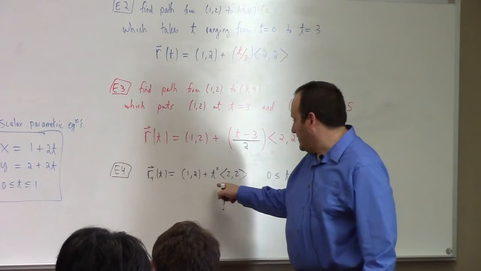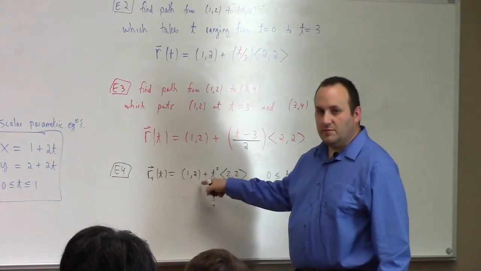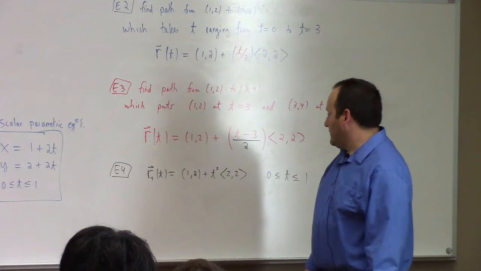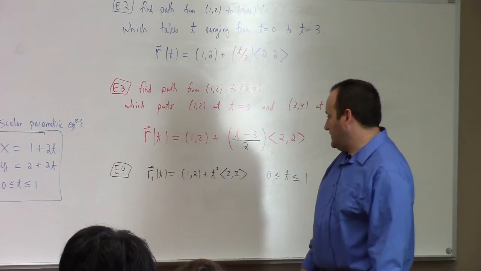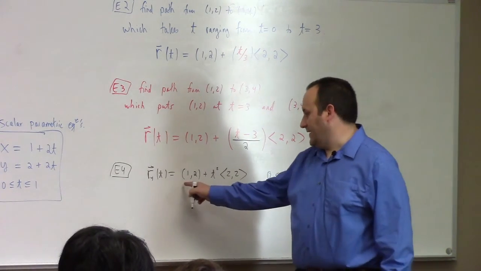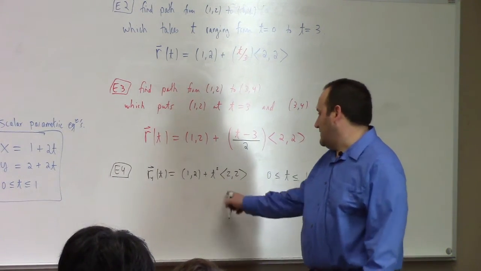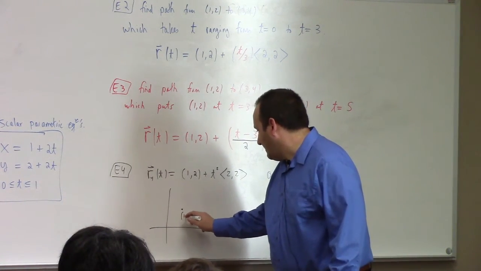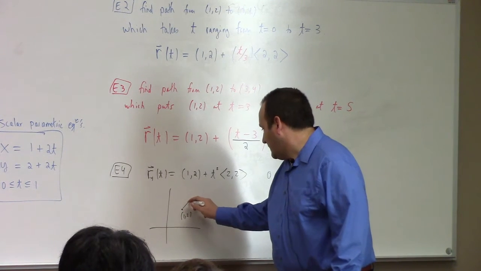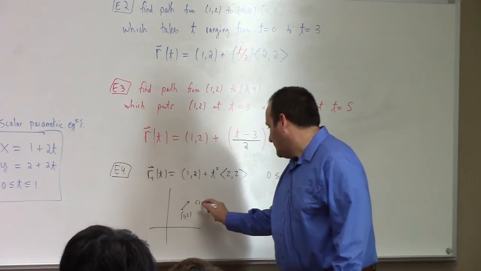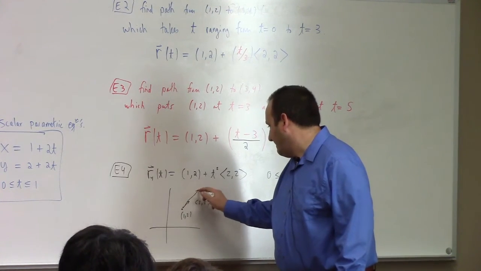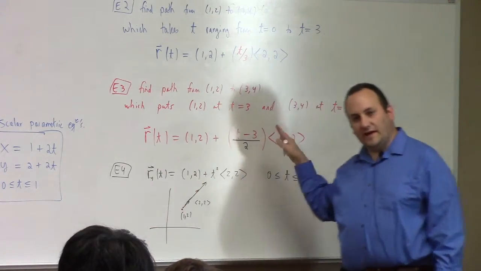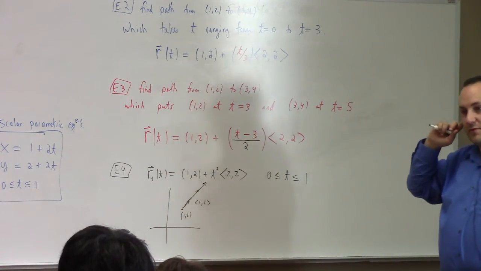When I put in time equal to 0, I get 1, 2. When I put in time equal to 1, I get, again, 3, 4. The question then is, how do I know that this stays on the line? I would argue that's geometrically clear, because with this formula you start out at 1, 2 and then you're just adding copies of this 2, 2 vector rescaled. This doesn't change the direction of 2, 2. It's always in that direction, and you're just adding different amounts of it until you get over to 3, 4.